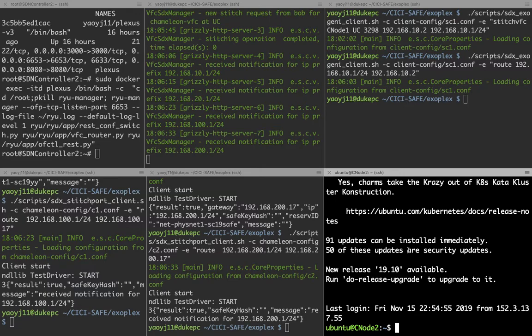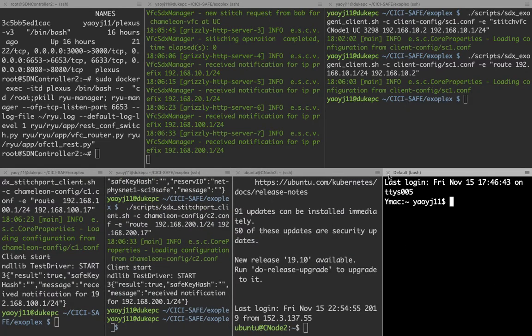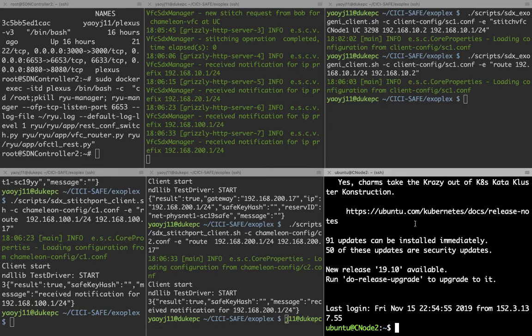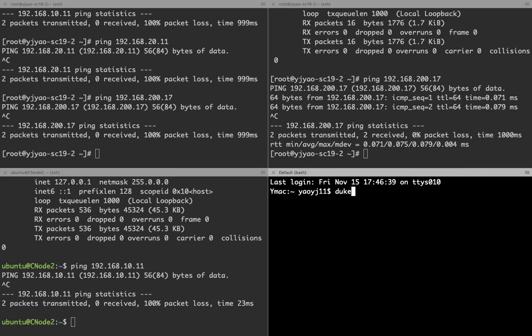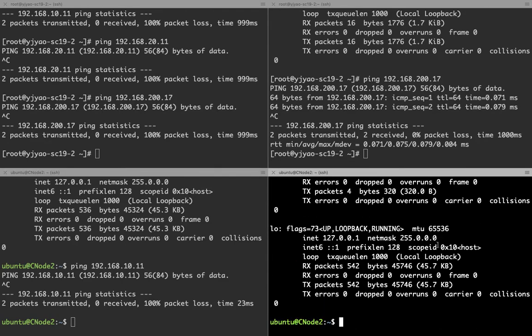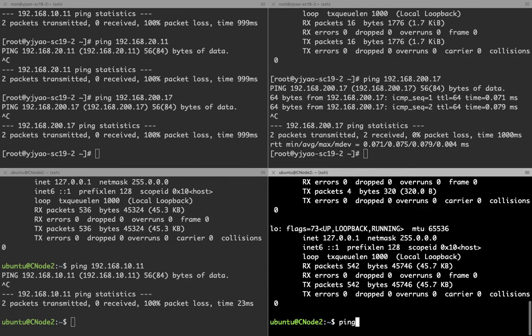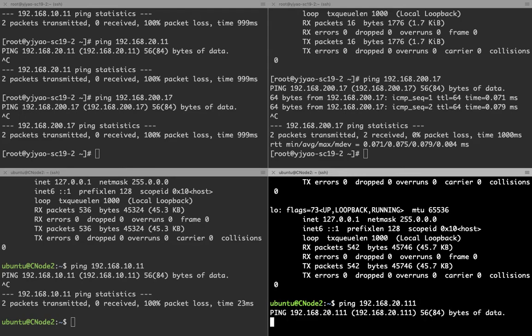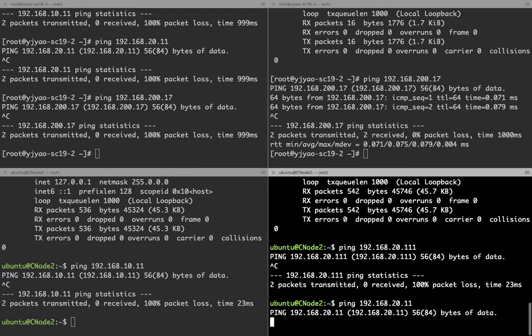Oh, sorry, that's not this one. So let's try to ping the node at the other network. It won't work.